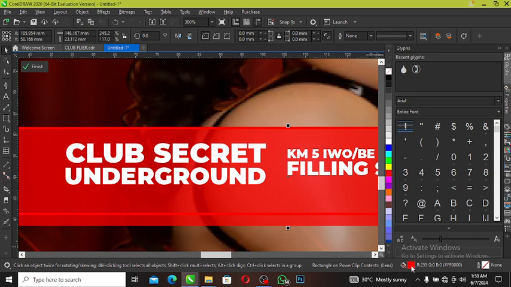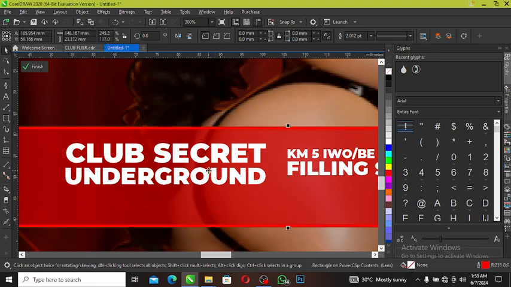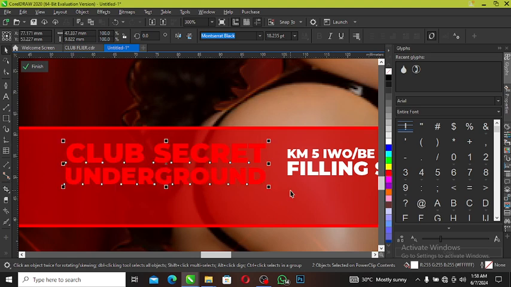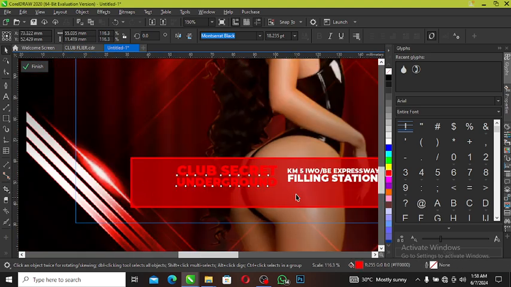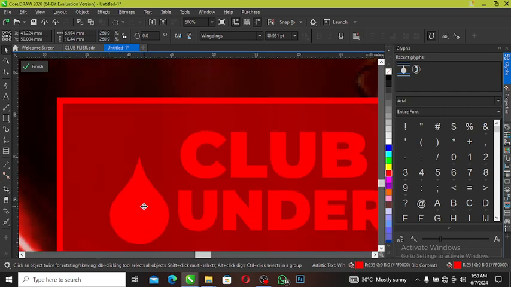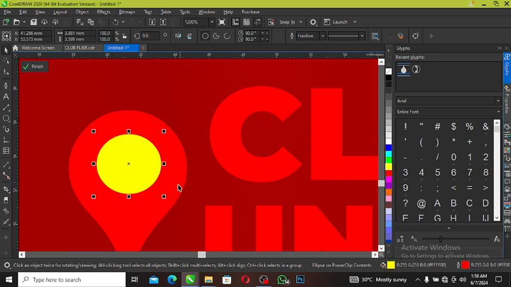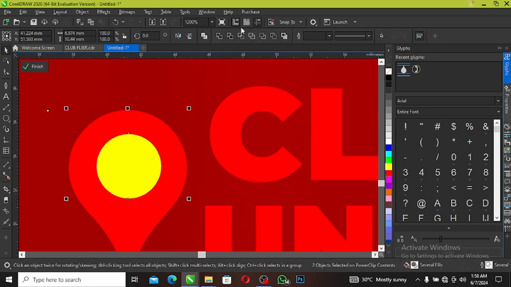So next off, you would darken this red at the base. You darken the red at the base and fill it this red color. Then you bring the icon for address downwards.